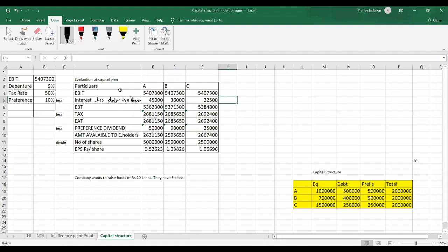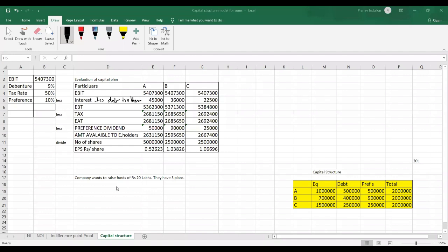Is that clear to all? सबसे पहले डिबेंचर होल्डर्स को पे होगा because that is a debt capital. उसके बाद प्रेफरेंस शेयर होल्डर को पे होगा because they are a hybrid, they are also debt owners as well as the equity owners as well. That's why they are called preference, but they are going to get preferential treatment over the equity holders. मतलब इक्विटी के पहले प्रेफरेंस होल्डर्स को डिविडेंड मिलेगा. क्लियर विद दैट?